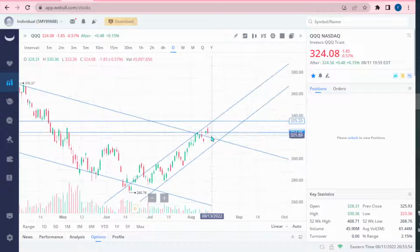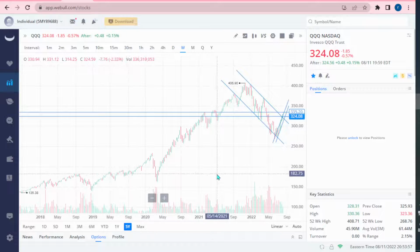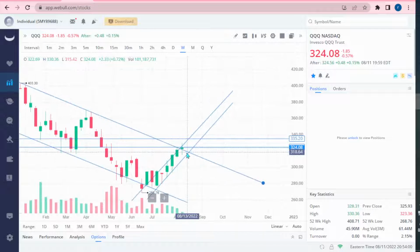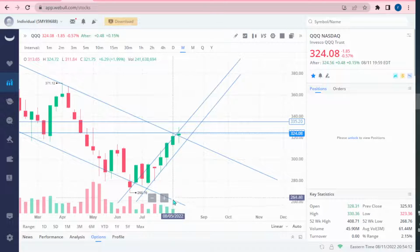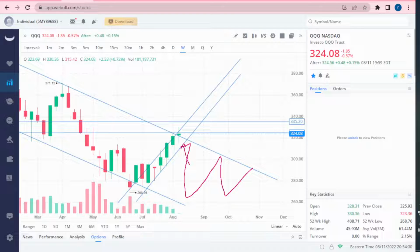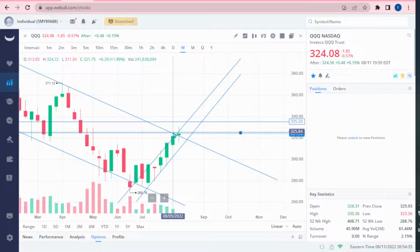So let's just go ahead and look at the weekly time frame. So yeah, on the weekly, if we close below that, then yeah, I would perceive that as being much more risky because we will essentially be back within this range, especially if we break underneath this line right here. So if we break underneath this line, then essentially, our trading range could literally be everything from here all the way down here again. So things do get significantly more dangerous if we break this trend line and if we get below this trend line.